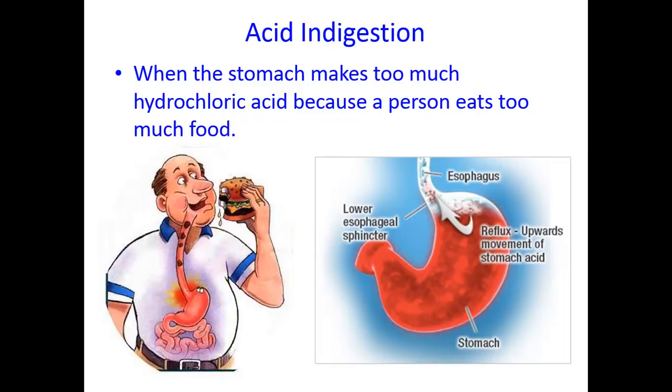The extra hydrochloric acid in your stomach is neutralized by the substances in the antacid. These pictures show what happens. Your stomach has a lining, a coating on it. This is mucus, and it protects the wall of the stomach from the hydrochloric acid. Now, if your stomach produces too much hydrochloric acid, it can work its way up the esophagus. The esophagus does not have this coating of mucus, and it will start to irritate the lining, causing pain.